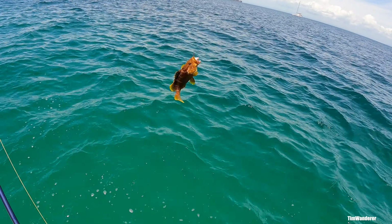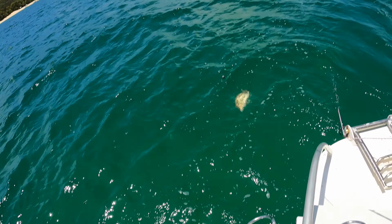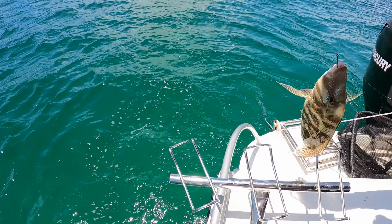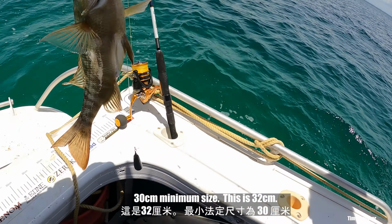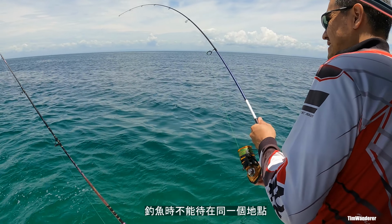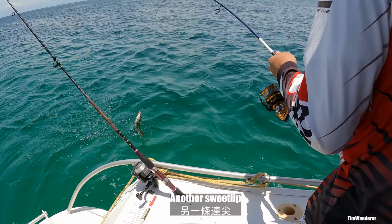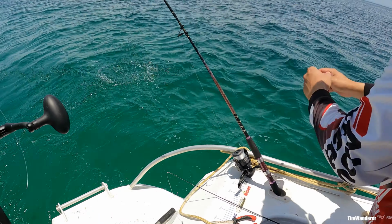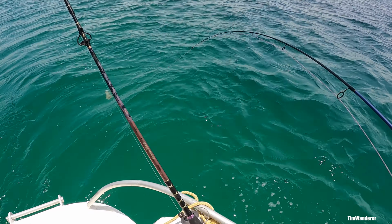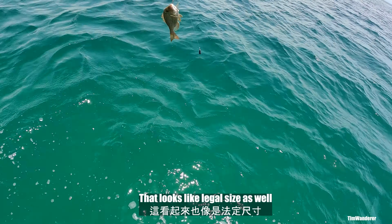Rock cod. Yeah. Oh, another sweet lip. Bring it in. Good job. Just quickly have a look. 30. Yeah. You're in. Really? That's 32. So you just have to use it. I can use it. You have to use it. Another sweet fish. Tusky. No, sweet lip. That looks legal size as well.